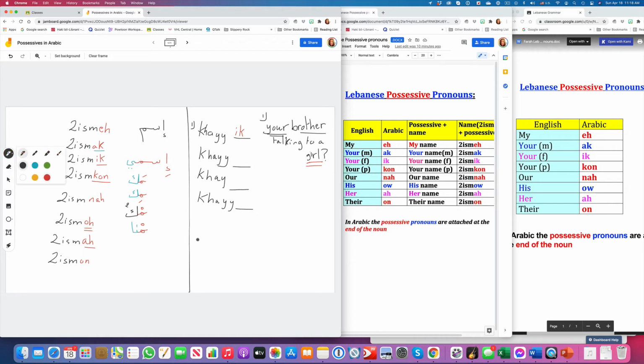Okay, next one, number two. I am going to say, what is her name? Her name. So think about this one. So I'm going to look here.